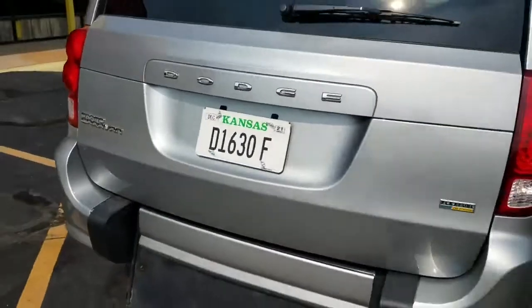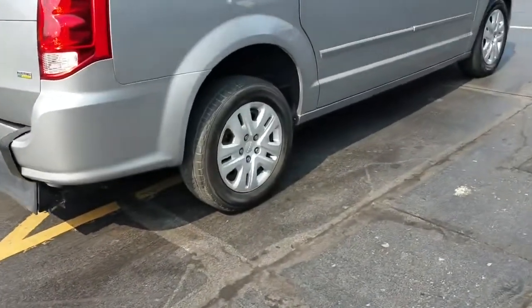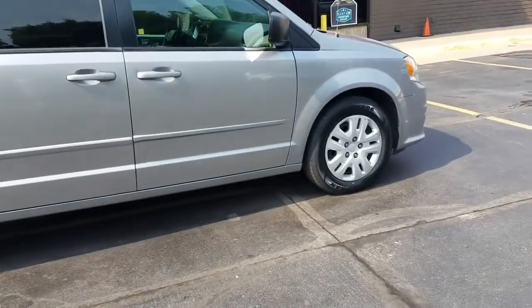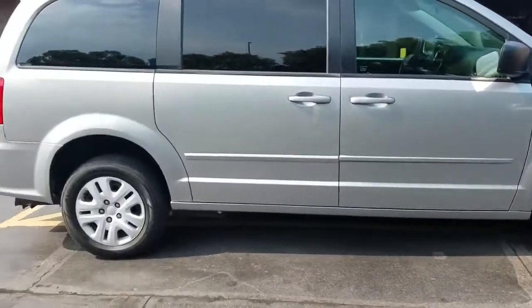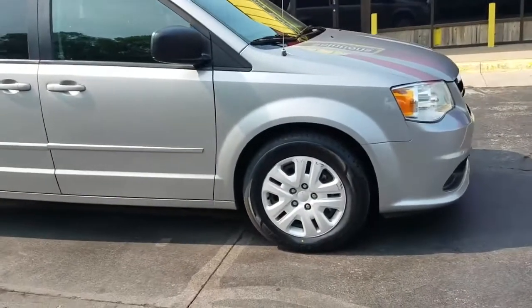As far as a walk around on the van, it does have tinted windows in the rear. The rear tires are about 9 32nds. The front ones are about 12 to 13 32nds, so like new tires on this thing. Front 2 tires are actually brand new.